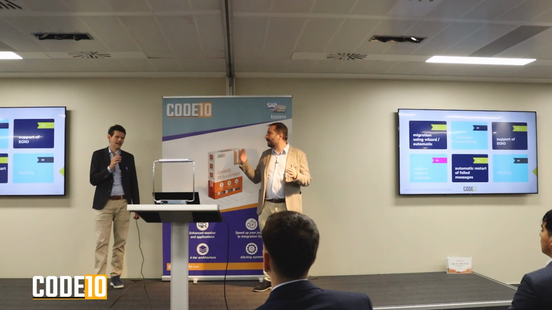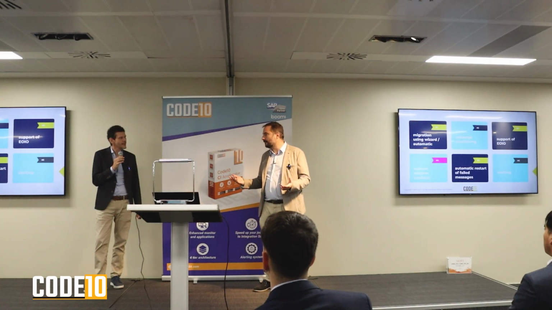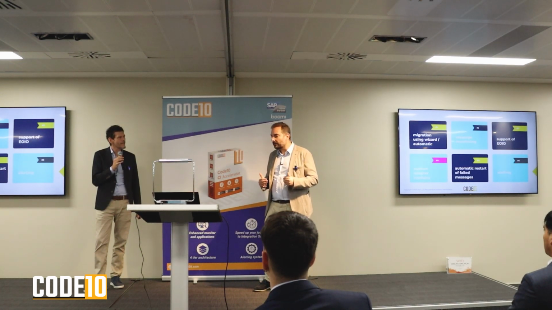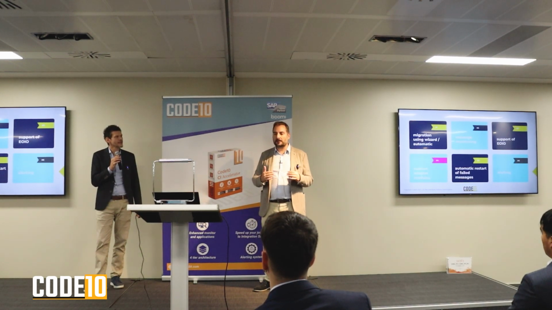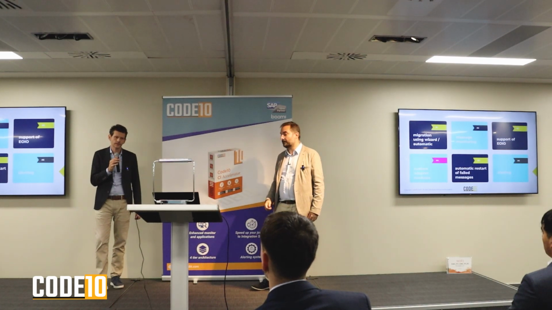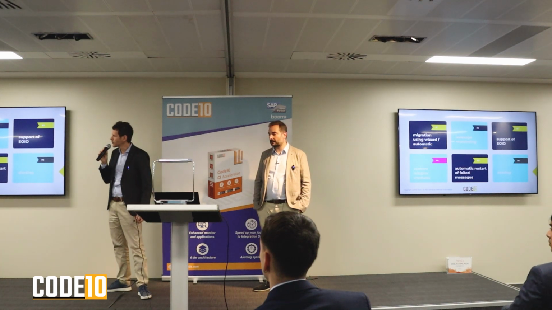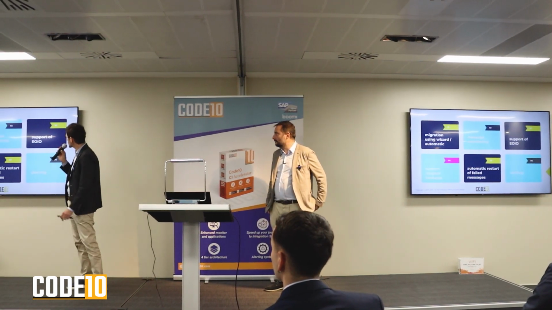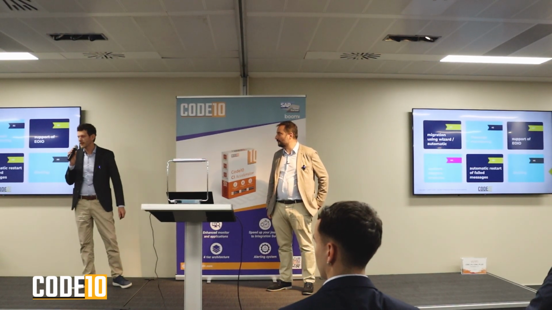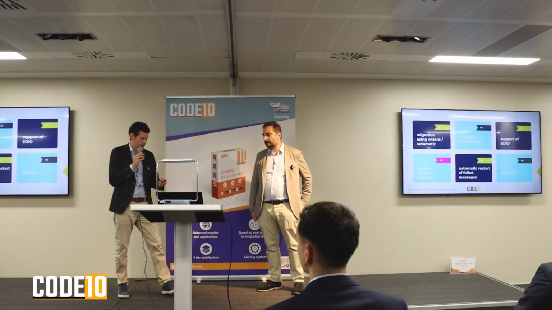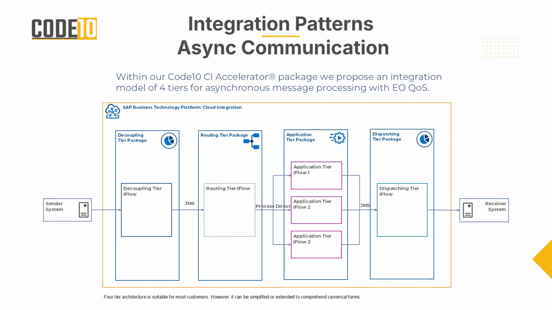So all these things that we had in PI/PO are what is slowing the transition to Integration Suite, because they detect some problem. Yeah. And one of the problems that I want to address during this presentation is the lack of support for exactly once in order. But now let's jump to the next slide, which is the async communication.